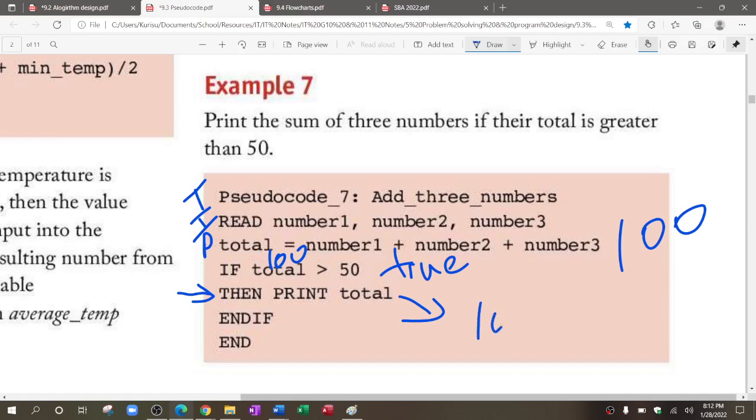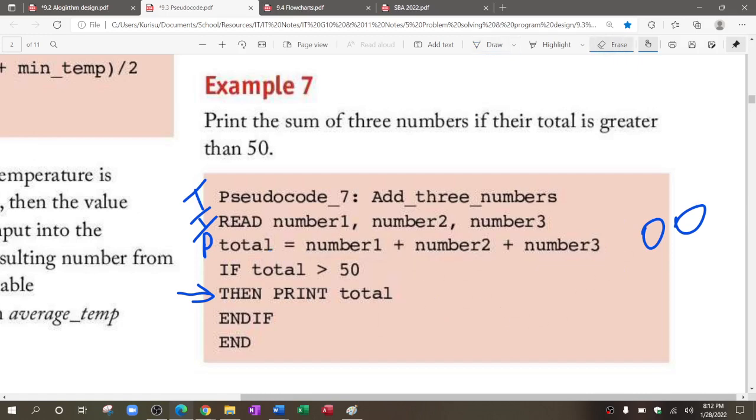$100. Good. So it's that simple. And what I'm showing you right now is something that you need to learn, because in your exam, they might give you programs, they might give you pseudocode, and this is how you trace it. This is how you follow through it to know what is happening inside of it. You have to go through it step by step to ensure you get the correct value.